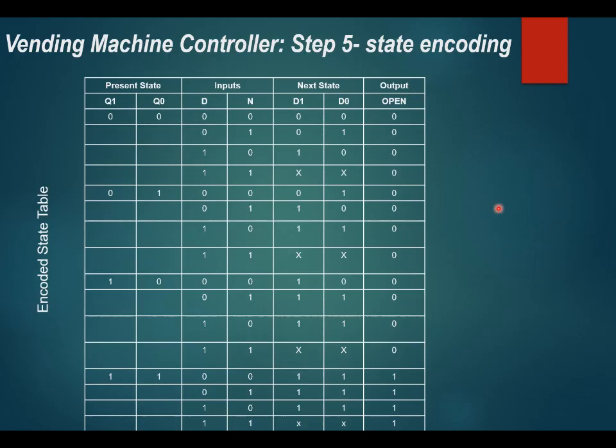So for the next state, you just need to translate the symbols to the coding after you decide which encoding method you want to use. Normally we just use a binary encoding, which means we give the codes 00, 01, 10, and 11 to each of the states respectively. So for 0 cent, we give the code 00. For 5 cent, we give 01 as the identity, 10 for the 10 cent, and 11 to represent the 15 cent.